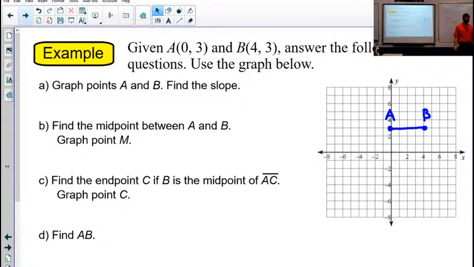And so you should be able to use this picture to get a good sense of what the slope is probably going to end up being. Where's the midpoint going to end up? If we're thinking ahead about distance tomorrow, if I asked you how far is it from A to B, you probably have a guess as to what the answer is going to come out to be. And so we'll look at that tomorrow and see if it turns out to be true.